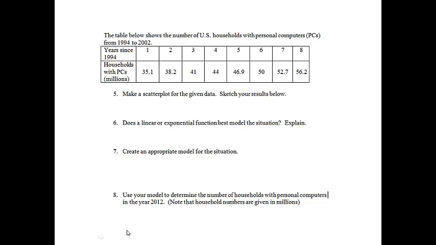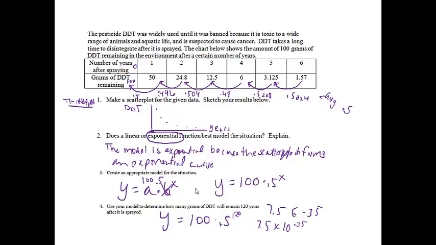So you could actually end up getting 34 zeros. 3, 4, 5, 6, 7, 8, 9, 10, 11, 12, 13, 14, 15, 16, 17, 18, 19, 20, 21, 22, 23, 24, 25, 26, 27, 28, 29, 30, 31, 32, 33, 34. So that's how many grams you would have, but it would be just as appropriate to leave your answer like that.